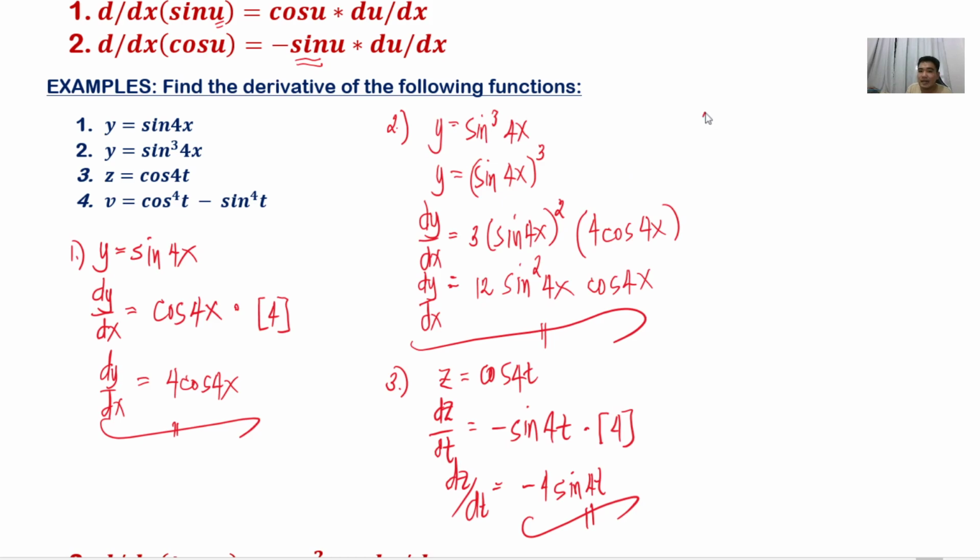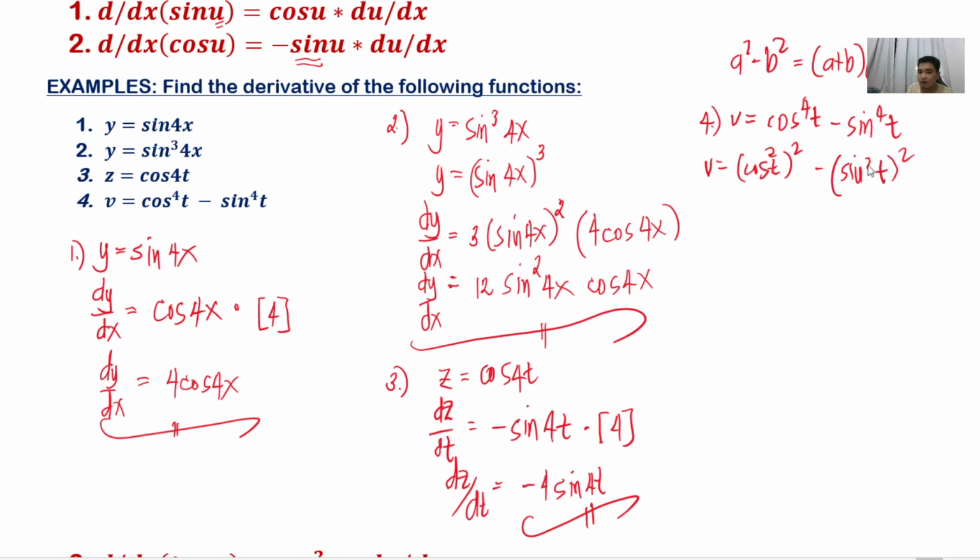Dito yung sinasabi ko kanina class na dapat at least medyo alam nyo yung mga trigonometric identities natin. Okay? Kasi check natin to. So the function class is function v. So v is equal to cosine to the 4th t minus sine to the 4th t. Diba class, you can remember that a squared minus b squared is equal to a plus b times a minus b. Diba, I can rewrite the function v as cosine squared t, squared, kasi 2 times 2 is 4. Diba? Minus sine squared t, squared. So that is now a squared minus b squared. And I can write it as a plus b times a minus b.